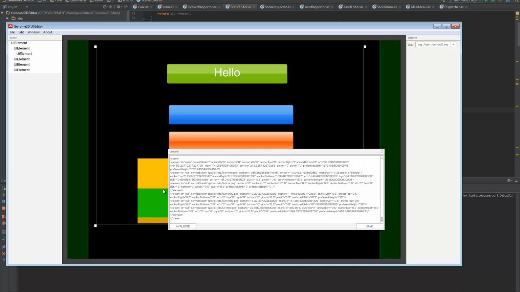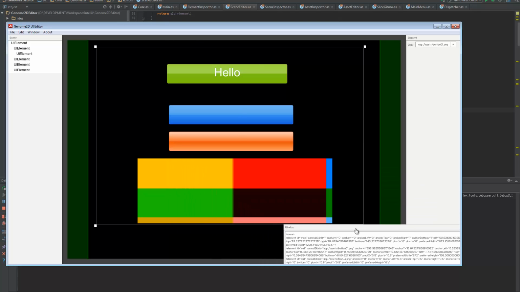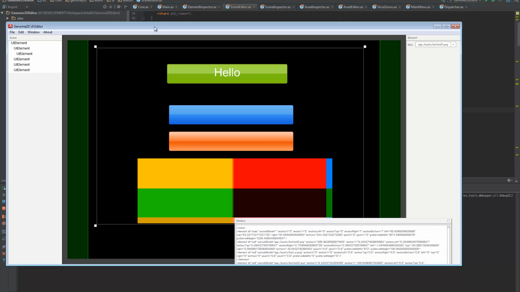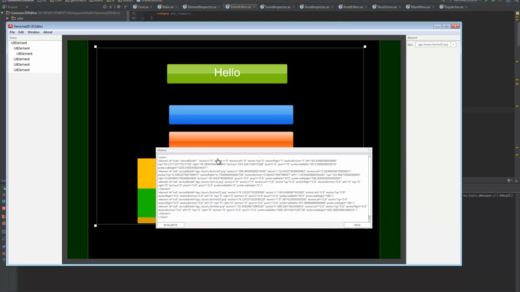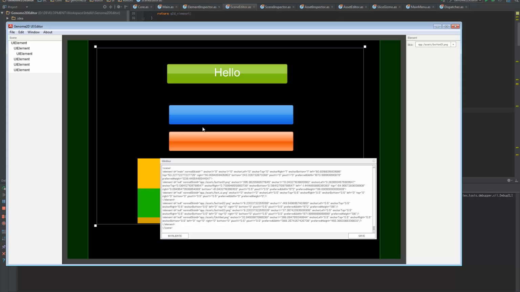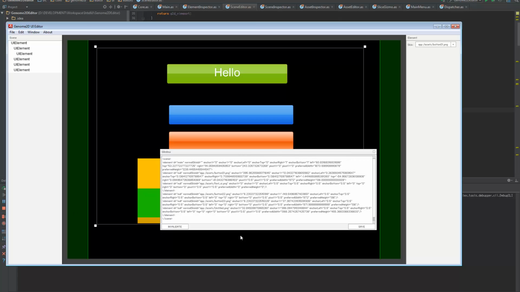Now it invalidated based on the XML, and as you can see, it deleted the whole screen and recreated it from scratch. So as you can see, it recreated it as it should. I know this is not exactly readable. You can use external editors for XML or just modify this in any way.